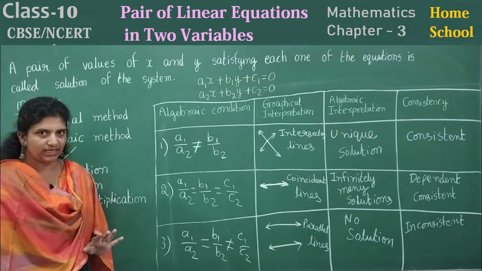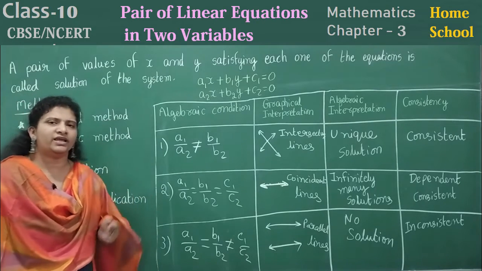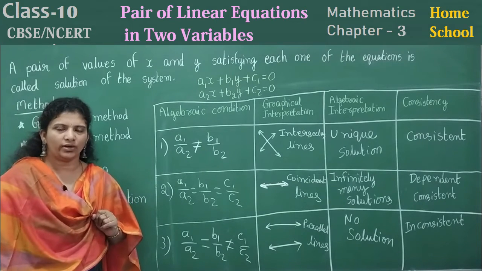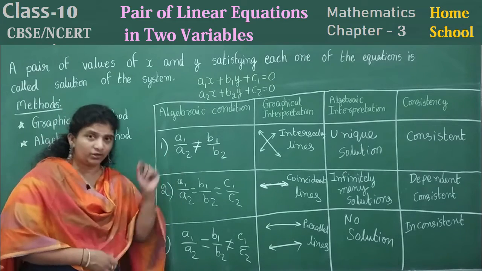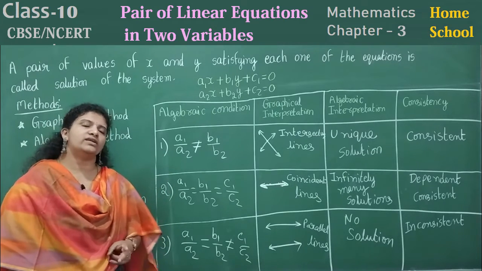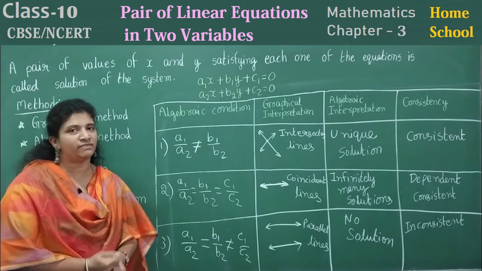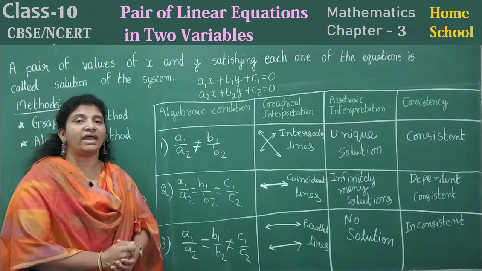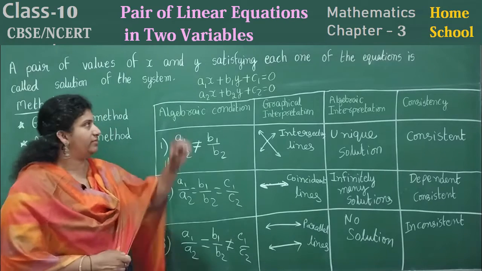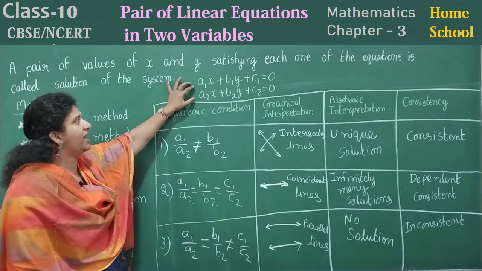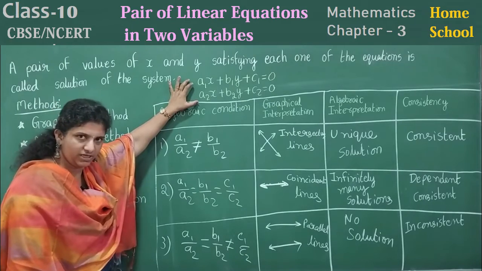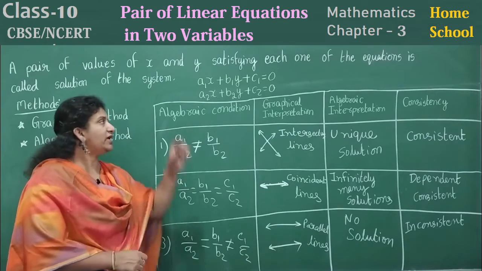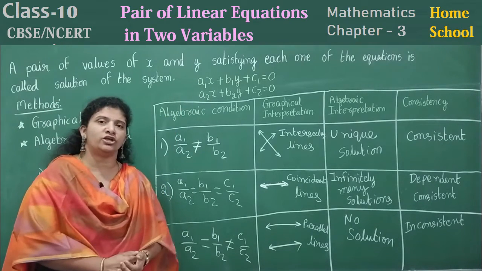Okay, so once again, have a look here. A linear equation means its highest power or degree is 1, children. Having one variable is that. Now we are talking about two variables. So what is the general form here? ax plus by plus c equal to 0 is a general form. But we are talking about a pair of linear equations in two variables. That means this is the general form: a1x plus b1y plus c1 equal to 0, a2x plus b2y plus c2 equal to 0. So we need to solve these two equations in order to find the answer.